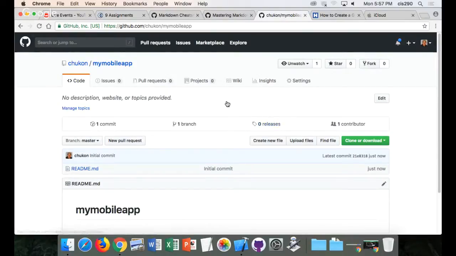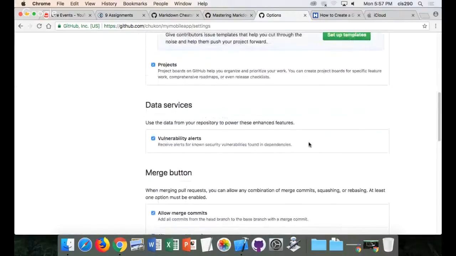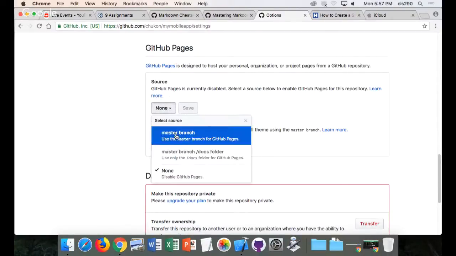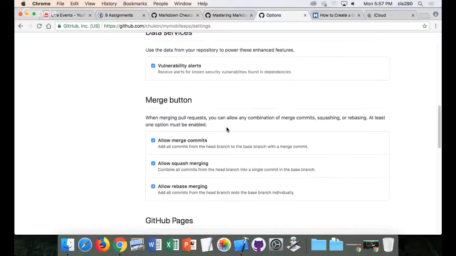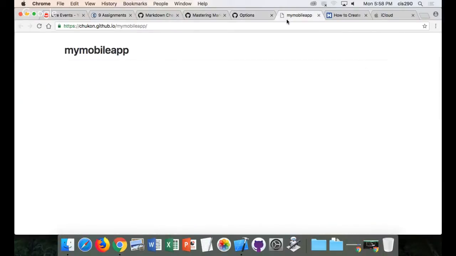Then what you're going to do immediately when you come in here is go up to Settings, scroll down till you get to the GitHub pages, and you can select. I usually select under Source, I'll select Master Branch, and then save it. And then I'll finally go in here and hit GitHub pages. You'll notice though, once I did the master branch, I literally have a working URL right now of my website. Now, if I click on this right now, watch what happens. All it gives me is nothing because I haven't put anything in there yet.